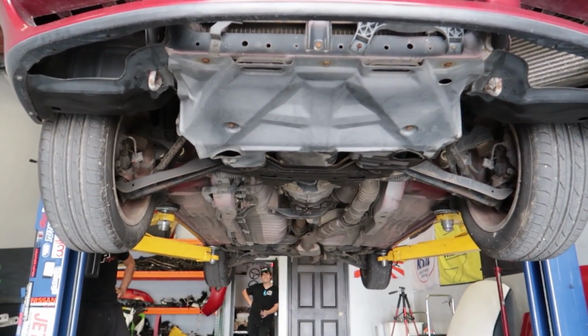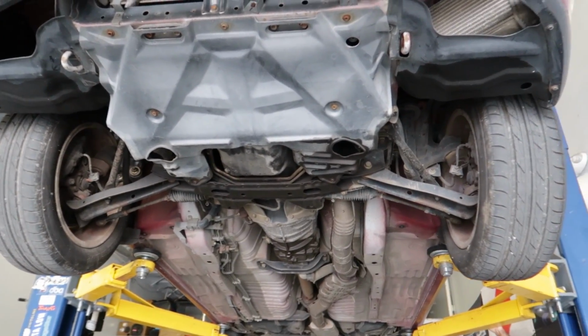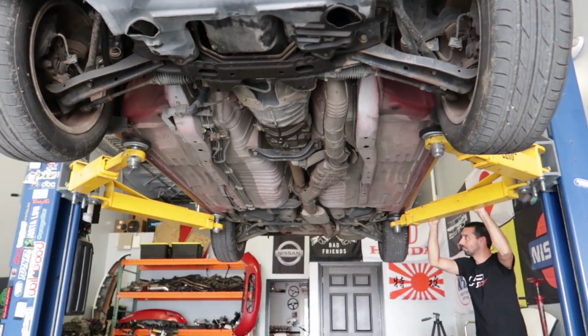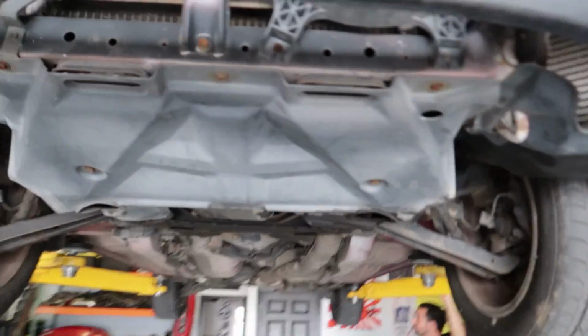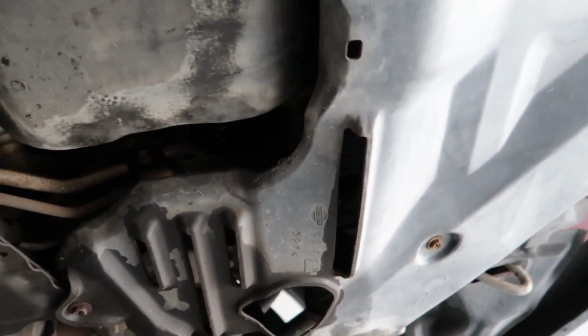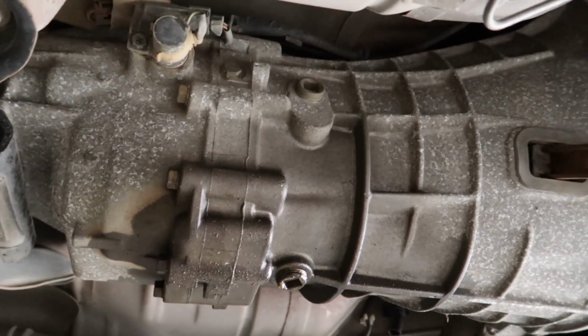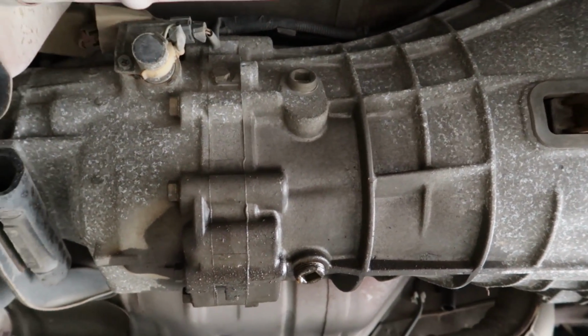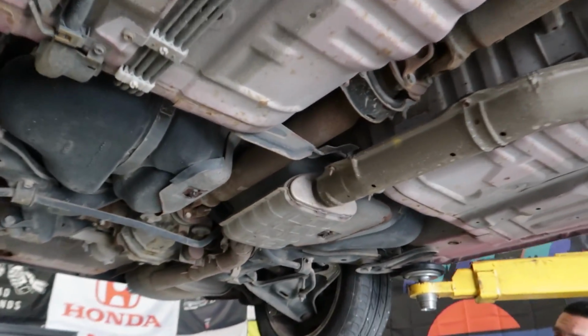Wow. So we're gonna go over the bottom of the car now and look over everything. You can already see probably from this wide angle shot that under this car is super clean. We can see that there's what looks like a power steering leak, super common in these R33s. It's just a simple line that you need to change and replace. It's very common. We can see the transmission has been leaking from the drain plug. That's an easy fix once again. Everything else under the car looks amazing, honestly.